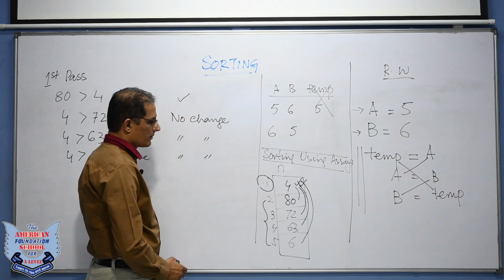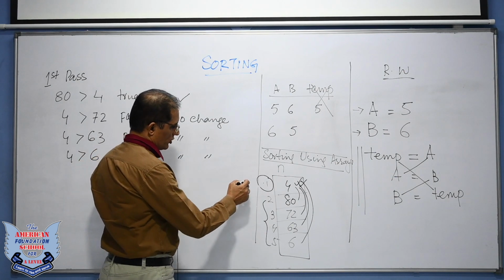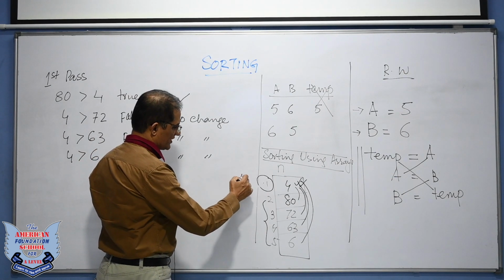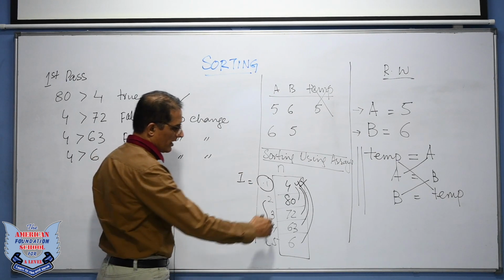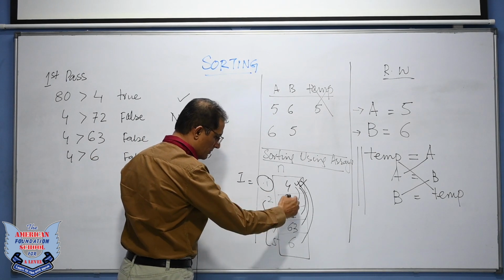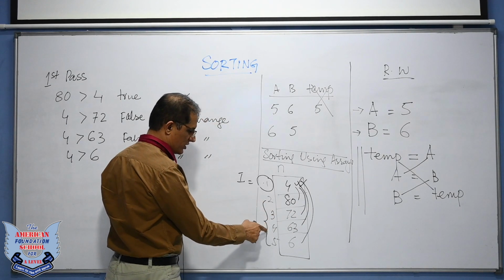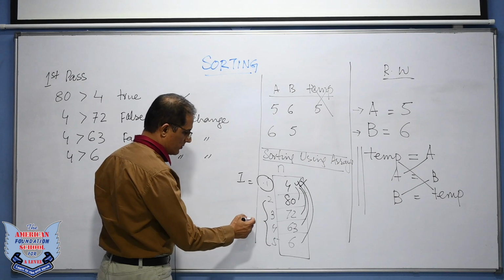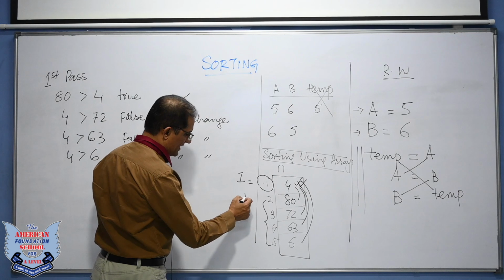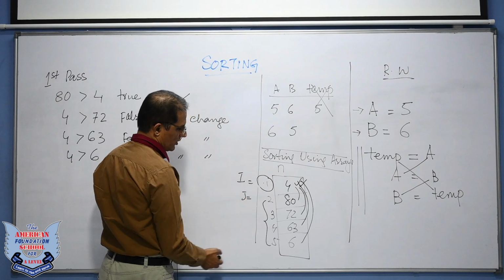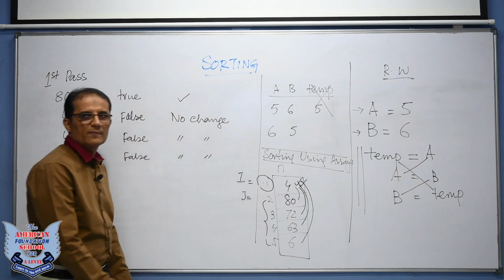And now, if you focus in detail, supposing I say this was the position of I, I was 1, and I was comparing with the rest of the numbers, so it kept on moving. We made the comparison with 2, and then third position number, then fourth position number, then fifth position number, so it kept on changing. So I'll mark that as J. So J was 2, then J became 3, and J became 4, and then J became 5.